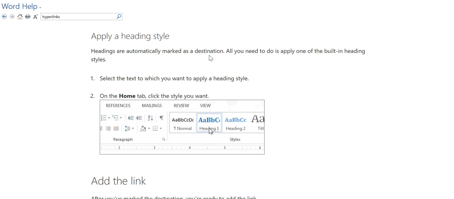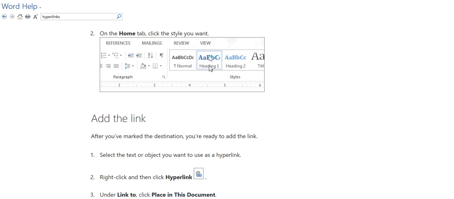So for any area that you want to go to and build a destination, you can go there anywhere that you've already tagged something with one of the heading styles. That sounds complicated. It's not.